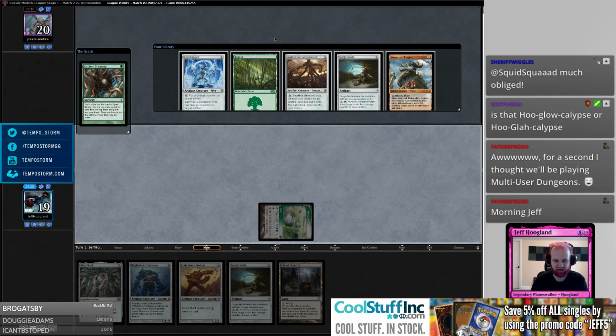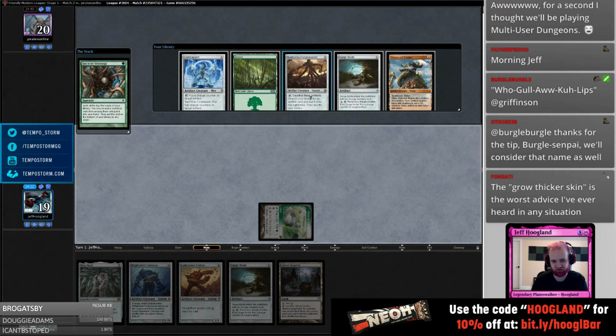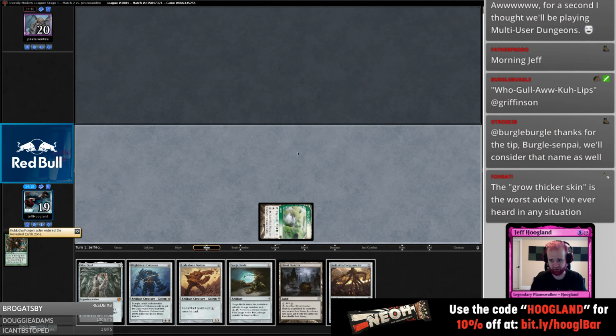What am I doing here? I think I'm just getting a land. I only have 1, 2, 3 lands. The Forgemaster is kind of the card I want to draw, though. I'm going to take the Forgemaster, actually. There's plenty of mana sources in our deck. Excuse me.